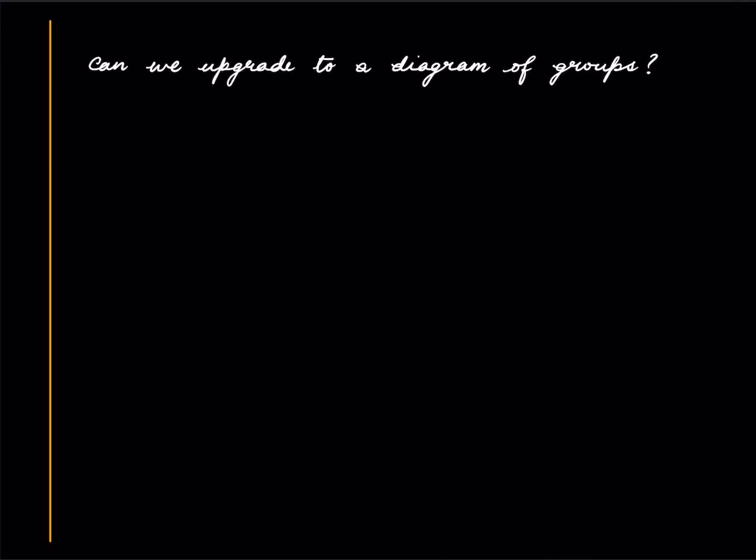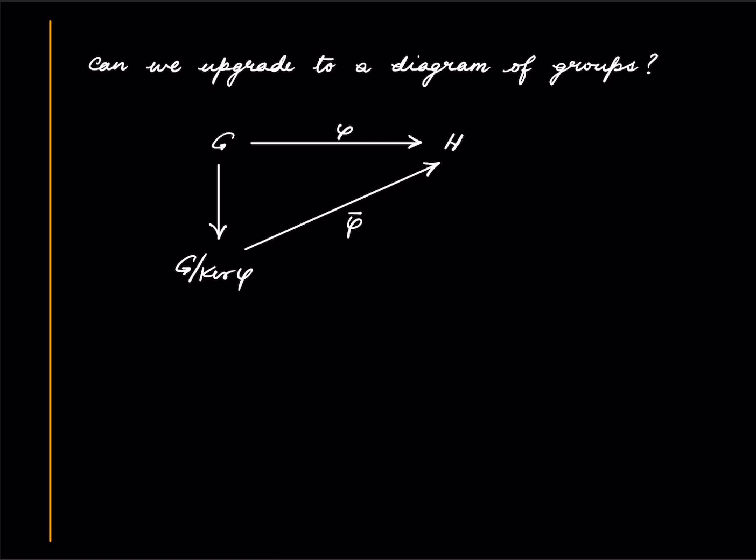So what we get so far is the diagram. We have the group G, we have this homomorphism to H, and for purely set theoretic reasons, we have this diagram, phi bar. Again, G mod kernel phi is the set of all the left cosets of kernel of phi. As we just showed, this is the set of all the fibers of phi, and hence, by the set theoretic discussion that we just had, we have this diagram where what is pi? Pi is the map which takes an element little g to the fiber of phi which contains g, but the fiber of phi which contains g is just the corresponding left coset. So that is the map pi.